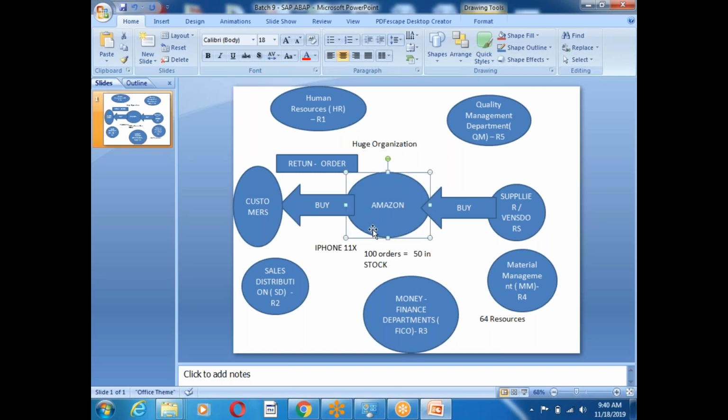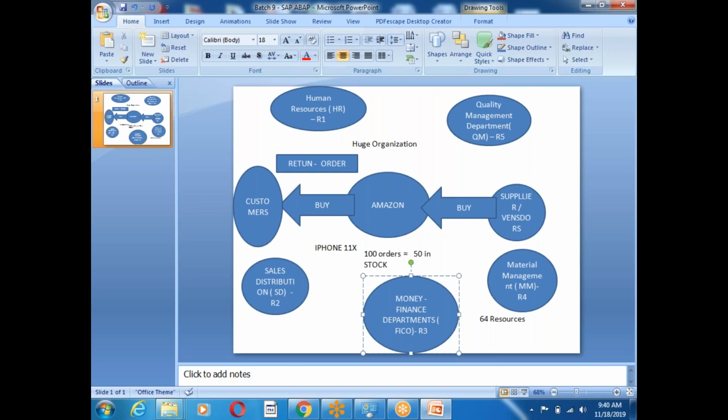Suppose Amazon is doing an offline business, and today I am the CEO of Amazon. If I want a report, what is the sales report today worldwide, it is going to take a lot of time, and also the data is inconsistent because of the offline process.